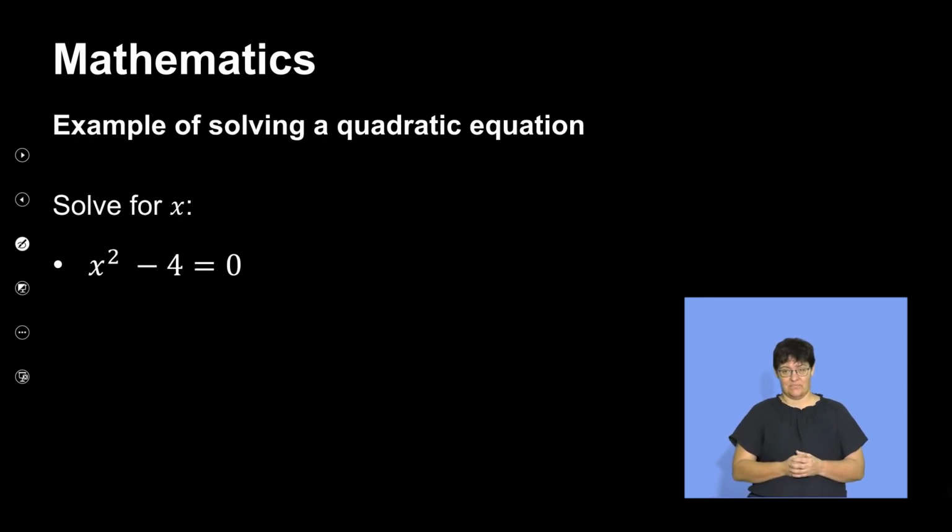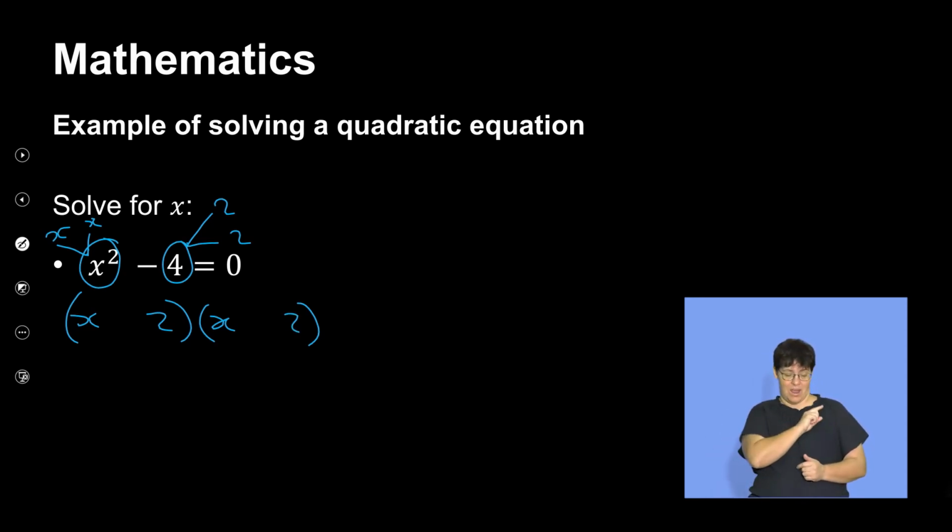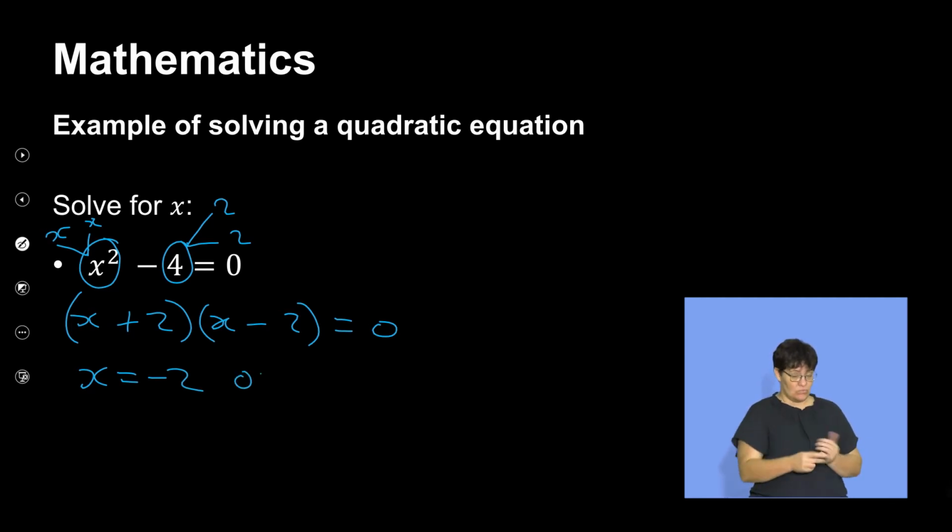Now, let's just look at actual examples now where they want us to find x. So to factorize this, remember this is a perfect square minus another perfect square. So the two numbers that I need to multiply to get a 4 are 2 and 2. The two factors that I need to multiply to get x squared are x and x. So it means my two brackets will have x and 2, and the other bracket will have x and 2, but because it's a difference of two squares, it must be plus and minus. Then this is equal to 0, becomes x is equal to negative 2, or x is equal to positive 2.